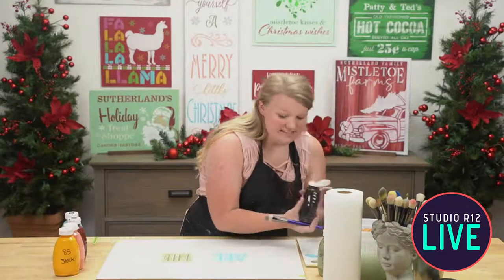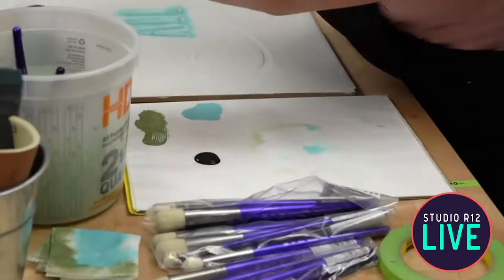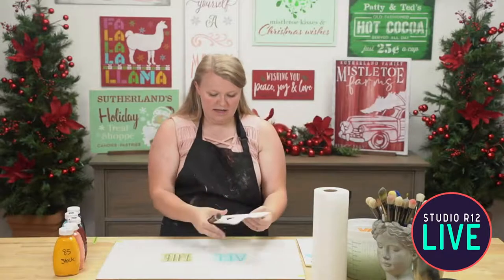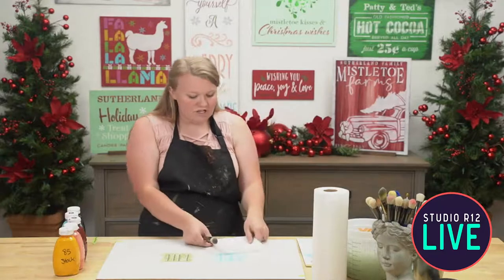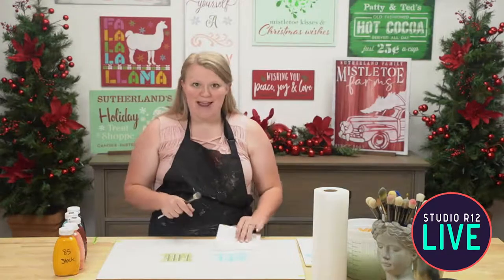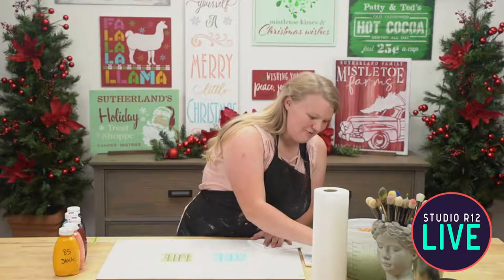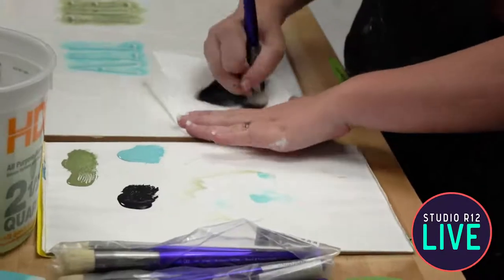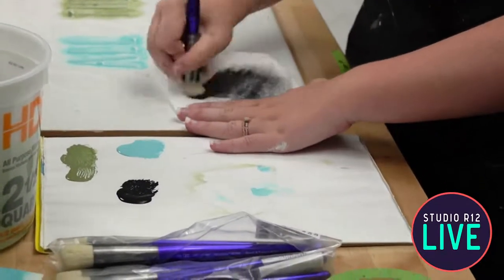If you don't have a paint station at home either, or something where you've got your paints available to you, I just love having a setup where everything is at my fingertips. So handy. I wish I had a designated craft room in my house. If you have one, I am jealous. And if you have one and it's cute, you should send us pictures too. Especially if you're working on a Studio R12 project, send us a picture in your craft space.